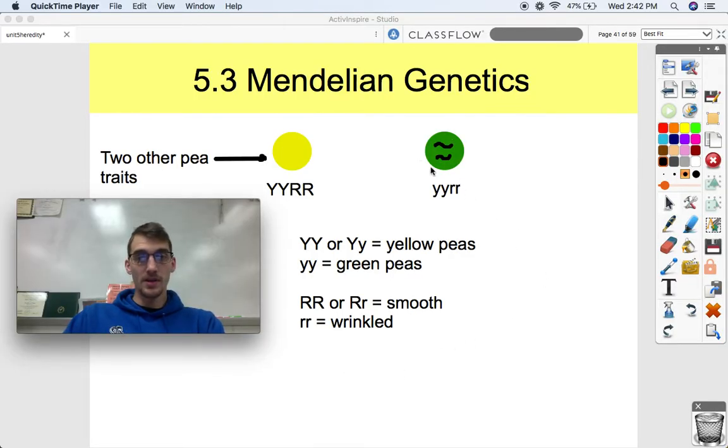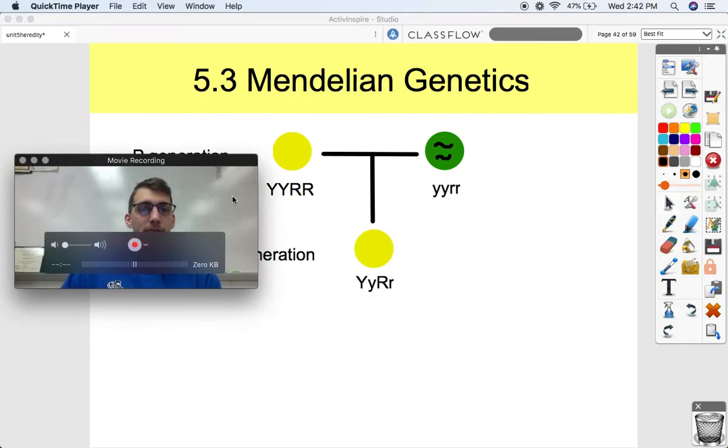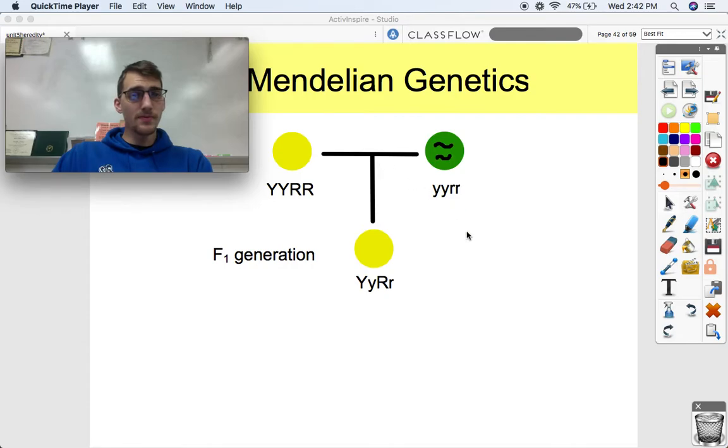So this is our double recessive guy over here, and we're going to cross it with our double dominant over here. All right, so if we cross these plants for both of these traits, our F1 generation is going to look very, very similar to what we saw in our last experiment. It's going to be all yellow smooth peas, right? Because if we cross all these, no matter what, we're going to end up with heterozygous, so one dominant, one recessive allele for both.